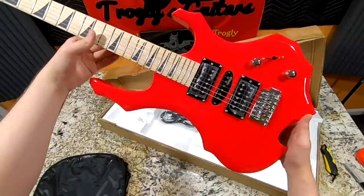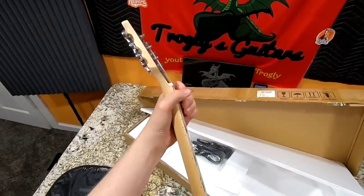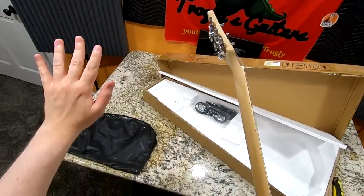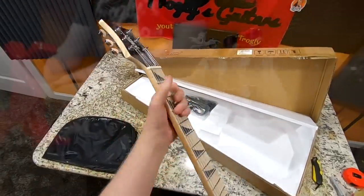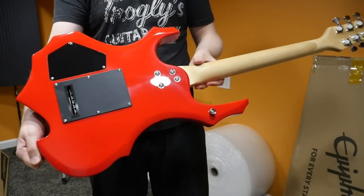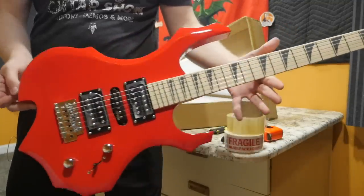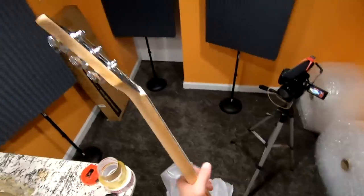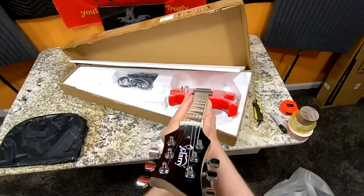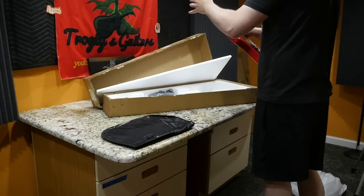But the best thing about Glarry guitars is they have these big, giant baseball bat necks. So if you're somebody who's a beginner, but you're starting later in life, or you're a younger guy that has huge hands, I think that is the best benefit of Glarry guitars. And that's the biggest difference between other budget level models that I've talked about on the channel. It really comes down to personal preference if you like that. Now, generally speaking, a big giant neck is generally less prone to warpage, but if the wood's not any good, the wood's not any good. Everything looks okay on this.